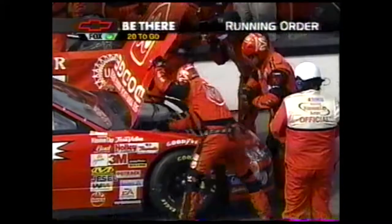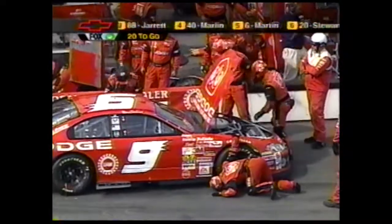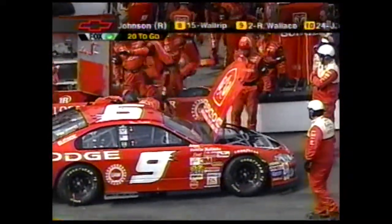And fresh tires here for Dale Jarrett, the teammate of Ricky Rudd, part of the Yates Racing team. Yeah, really, Chris, I believe that could be who's going to be the guys for the race right now, based on that situation right there. And we look at the pits, we see that Bill Elliott's got some kind of problem under the hood. And more than likely, at this late part of the race, it could be an engine-related situation.